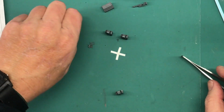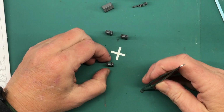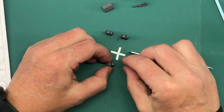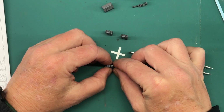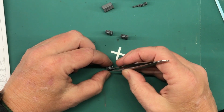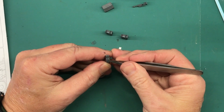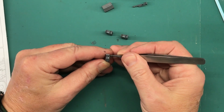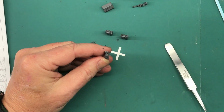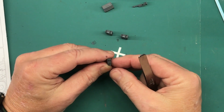Okay, once those things have had a bit of time to set, you don't have to worry about bumping them. It's time to put on the handle part. And that fits just like that. The handle part, oh my goodness, it's gonna stick to my finger. They should be kind of level with this part right here. It's centered. So what I'm going to do first is put some cement on this part here so it'll stick. Like that.